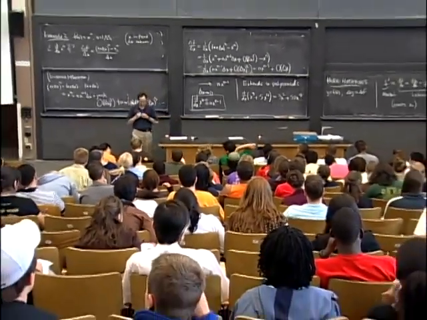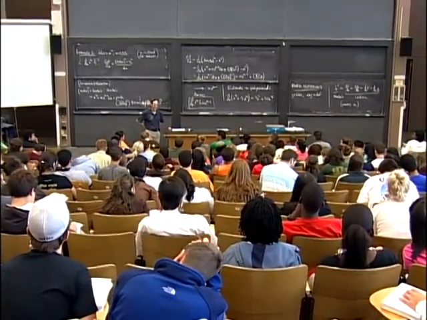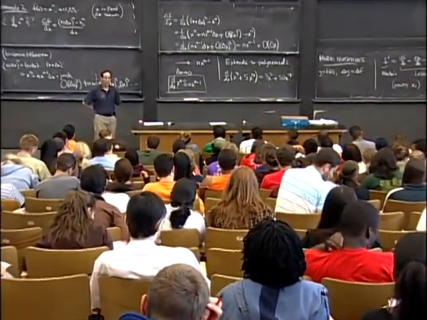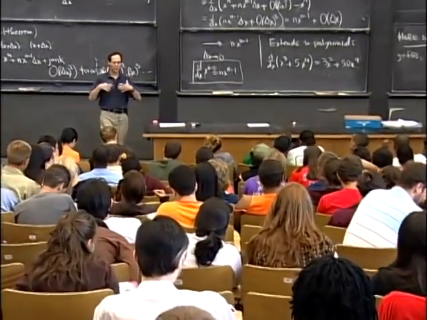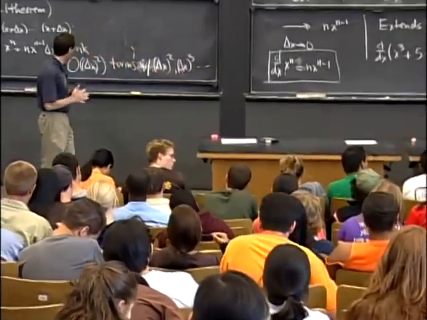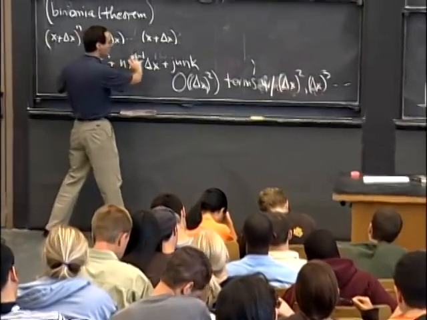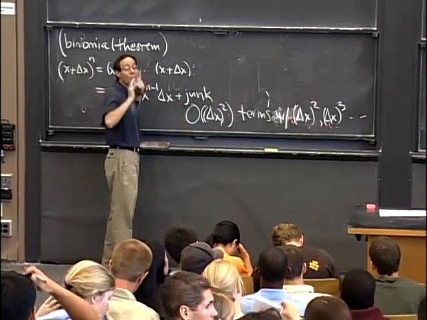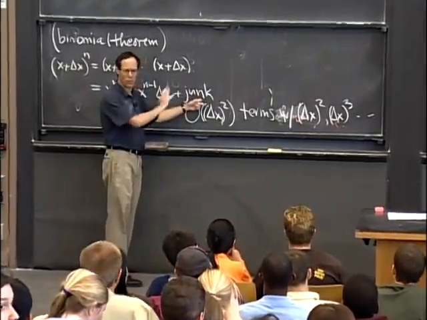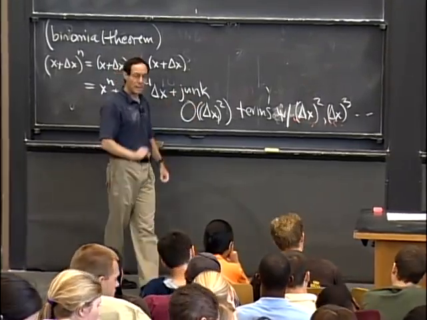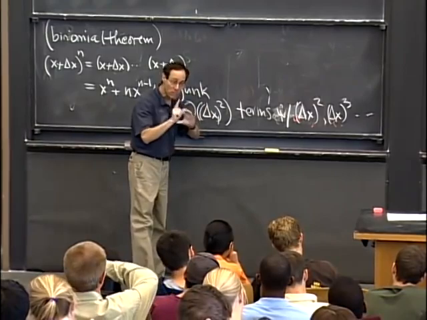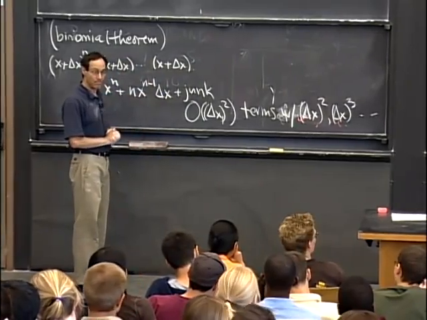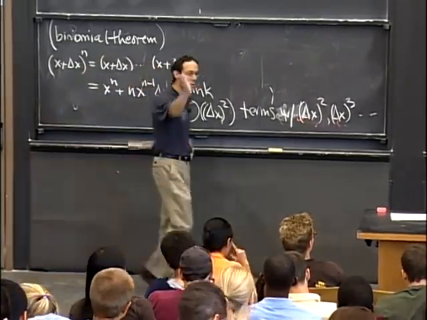Oh. Question? Yes. The question was, the binomial theorem only works when delta x goes to 0. No, the binomial theorem is a general formula which also specifies exactly what the junk is. It's very much more detailed. But we only needed this part. We didn't care what all these crazy terms were. It's junk for our purposes now because we don't happen to need any more than those first two terms. Yes, because the delta x goes to 0. Okay, see you next time.